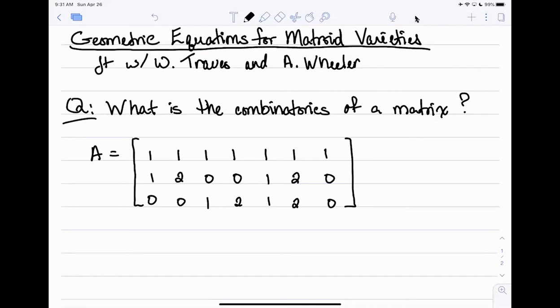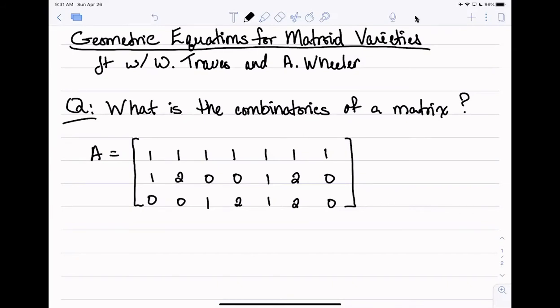I want to try to start with something that we're all familiar with, which is a matrix. And actually, now that we're all working from home, my 9-year-old came into my office the other day and saw my notes and said, "Oh, a matrix. I know what a matrix is." And I said, "Really? Like, tell me, what is a matrix?" And he said, "A matrix is an array of numbers." And I said, "Pretty good. Okay, apparently you know what a matrix is." So we all know what a matrix is too.